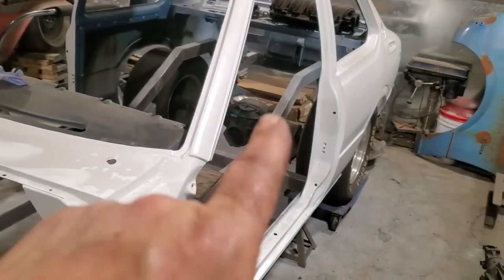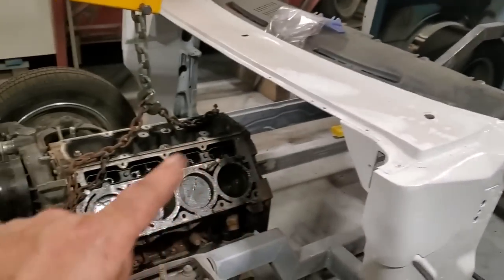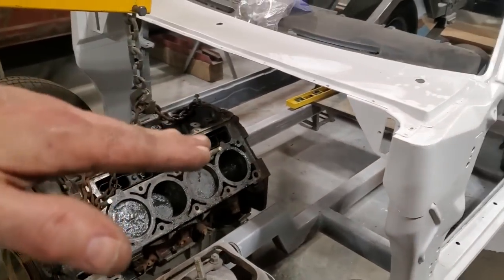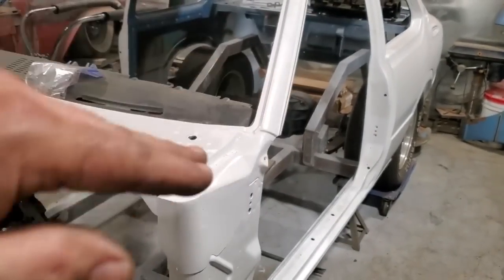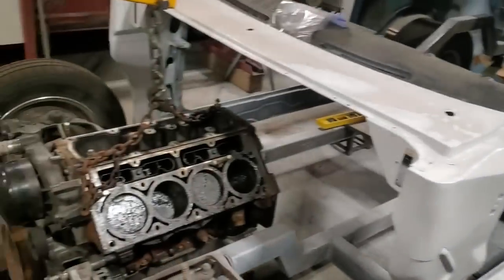It all has to do with how you set up your rear end. As long as the center line of your rear end and the center line of your crankshaft are parallel, you should be fine, okay? But if you angle it down this way, you would have to angle the rear end up this way because it has to be parallel. By doing it this way, I can have my rear end set up this way, okay?